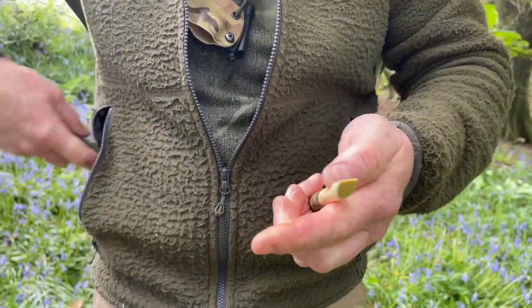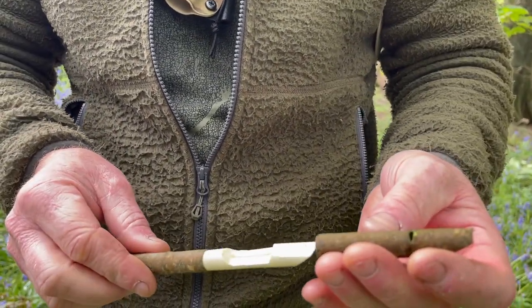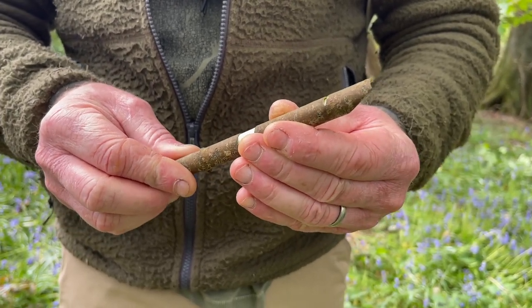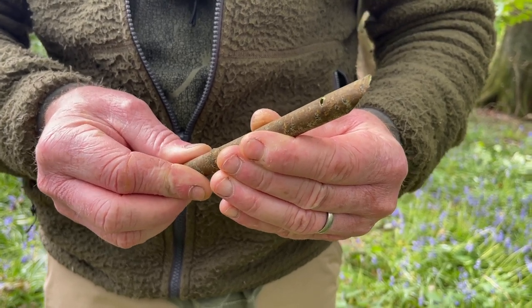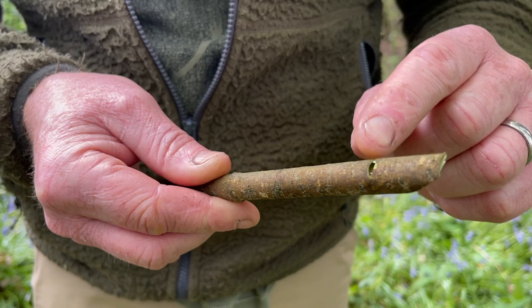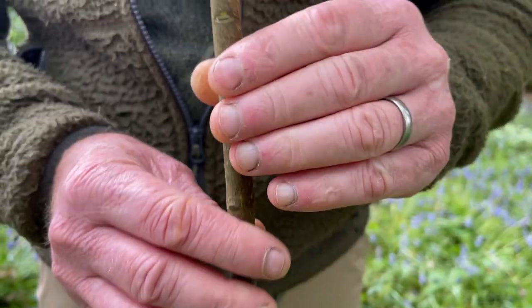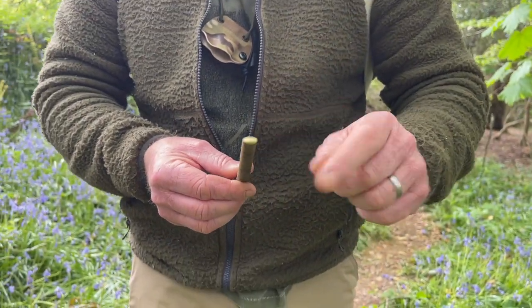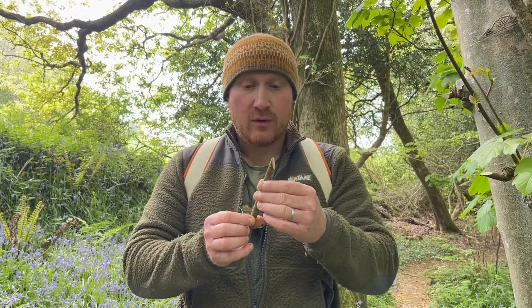Fold the knife away again. Retrieve that bit of bark from the pocket — you should be able to slide that back on carefully. What we want to do is line that little cut on the inside back up with our original cut here. Sometimes it needs a little bit of tweaking, but this is the moment of truth. All the sap is coming out of it. Place that to your lips — and there you go, lovely little woodsman's whistle.